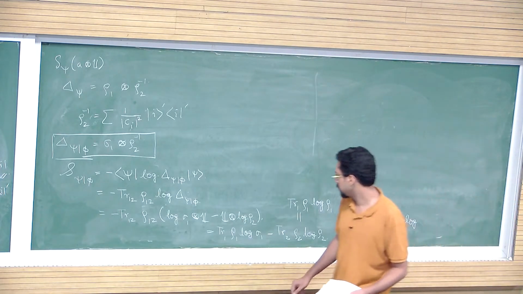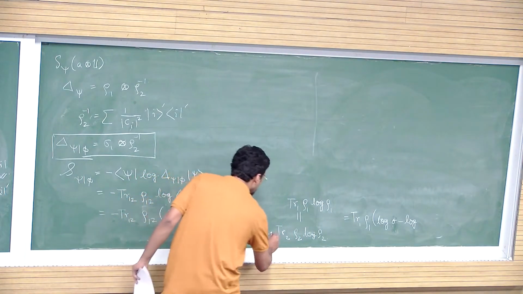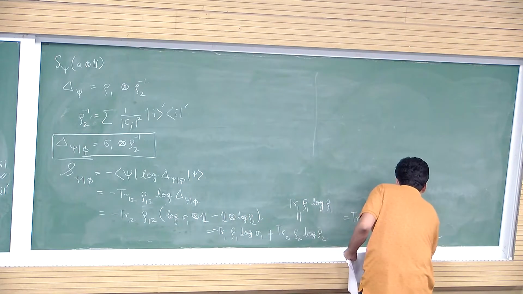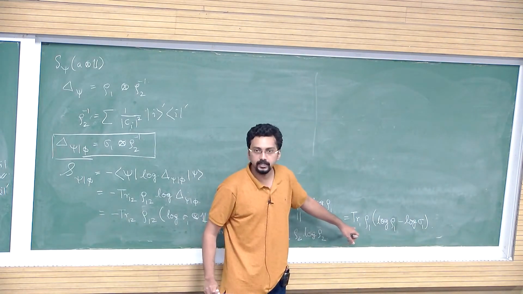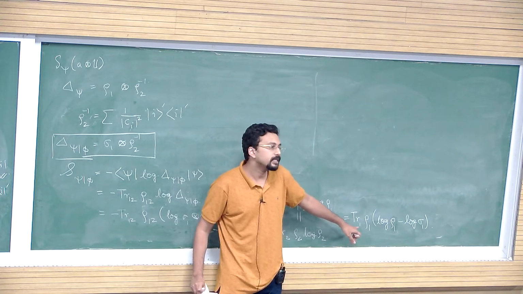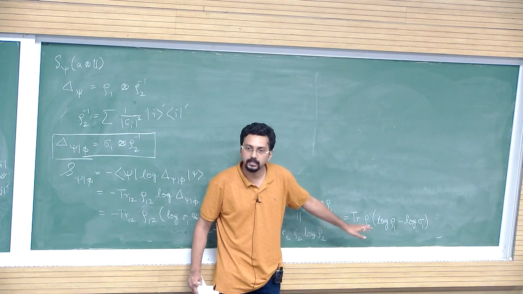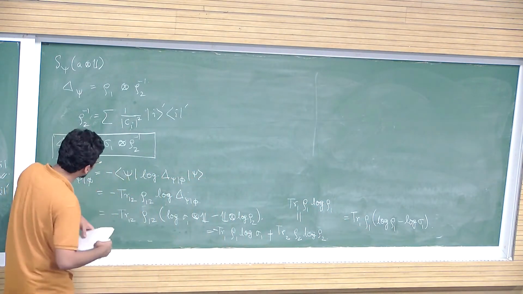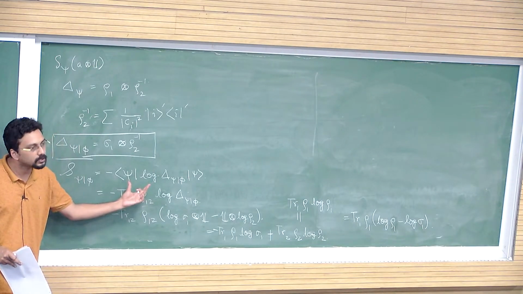Sorry, I have missed a sign here. So this is minus. This is going to be plus. And so this is going to be trace rho 1. This is the standard definition of relative entropy that you probably have encountered in standard literature of non-relativistic quantum mechanics, which indeed, and this was actually the original motivation. This gels nicely and dovetails nicely with this particular formula that is there for generic QFTs.